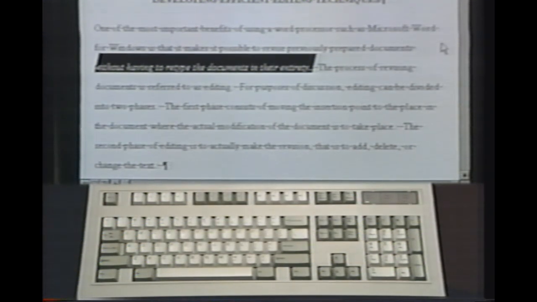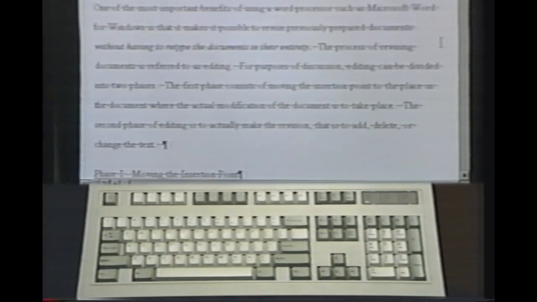Because we are now working with a longer document, the heading is not visible on the screen. From our copy, we see that it is just a few lines down in our document. This heading is considered a paragraph, because in Word for Windows, what constitutes a paragraph has nothing to do with grammar. Any text that ends with a paragraph marker is a paragraph. To quickly jump the insertion point to the beginning of the next paragraph down, hold down the Control key and tap the down arrow key. This places the insertion point at the beginning of the heading.